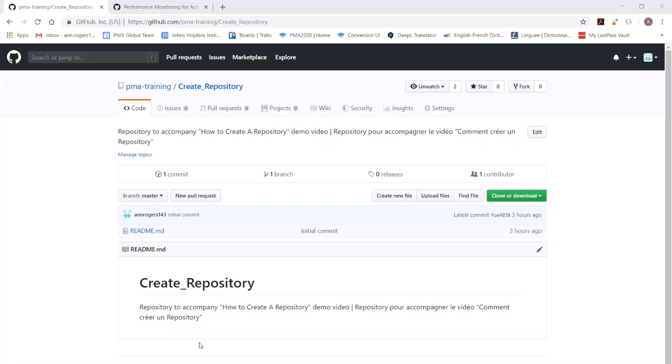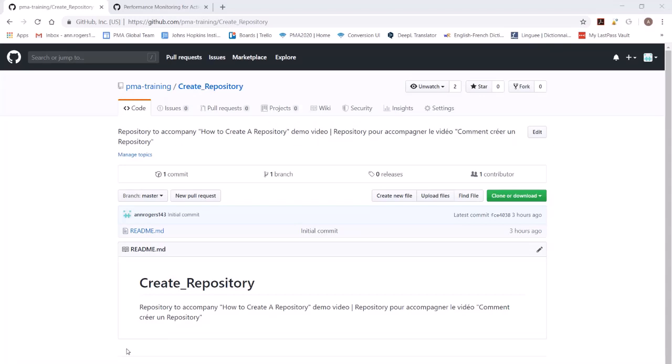Now that you have created the repository, it takes you to the repository's page. Here you will see the organization, the repository name, the description you set, and that there is an initial commit, which was the creation of the README, because remember we selected initialize with README. On any repository's page, you will see here the commits and the files that are in the repository. Currently we only have the README file, and if there is a README in your repository, the full text of it will appear at the bottom of the repository's page.